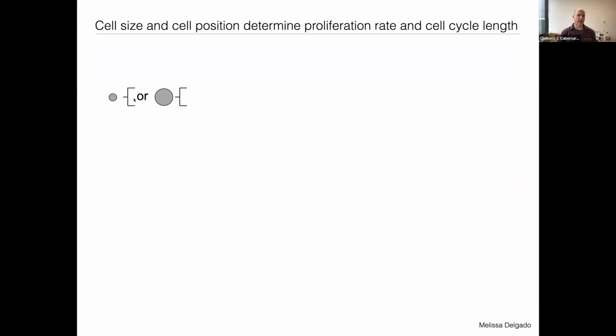And the first question we were asking is, in cases where we have an inverted asymmetric division with a small apical and larger basal cell, we can ask which cell is more likely to divide, or in other words, when we looked at the movies, which cell did we find dividing more often? And so the results are pretty clear. In almost all cases, we see that the basal cell is dividing again, but only in 2 instances, so less than 40%, we find that apical cells were able to divide within the time of recording.